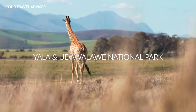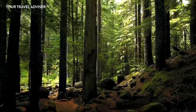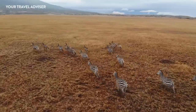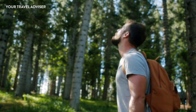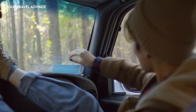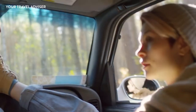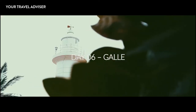Day 5: Yala National Park and Udawalawe National Park. Enjoy the day embarking on two scenic and exciting safari rides, spotting wildlife in the lush greenery of Sri Lanka. Yala spans approximately 130,000 hectares and is the second largest national park in the country. The best season for wildlife spotting is between February and July. There are about 500 elephants within the park, with herds of about 100. Arrive at Yala by 5am and hop into a 4x4 safari jeep to witness the sunrise surrounded by magnificent wildlife — look out for leopards, jackals, sloth bears, peacocks, and crocodiles. You can rent a safari jeep and hire a guide at the park entrance.